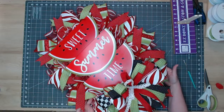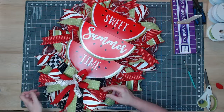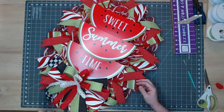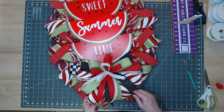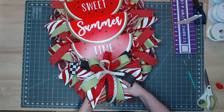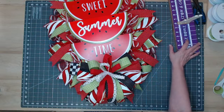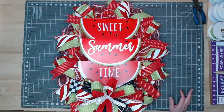Yeah, I like the welcome ones. The welcome sign ribbon sets. Ta-da, pretty bow. All right. What y'all think so far?